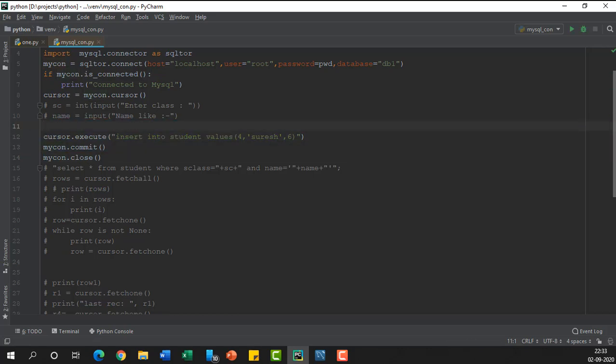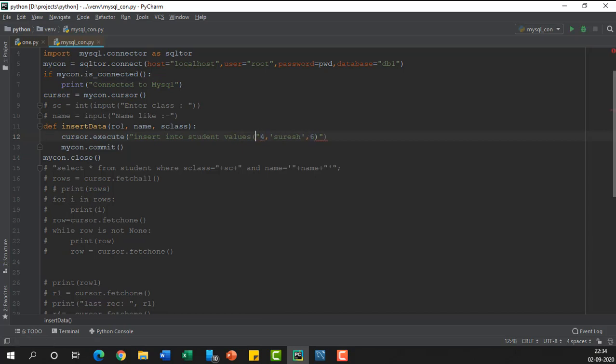Let's write the function. I'm going to write the function, def insert data, and we are going to pass values. That's roll number, name, and what else, class. So these are the three variables which I need, and I'm just going to formulate a query, right?